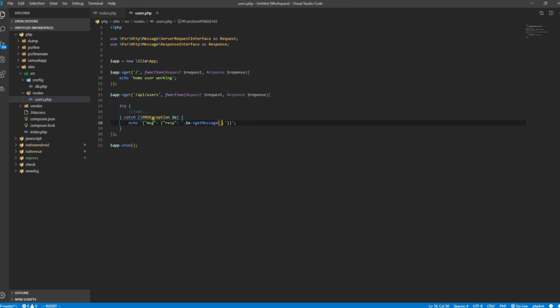So in case we have any error while we are trying to query from our database, this is going to catch the error and print it out for us. So I'm gonna get rid of that.